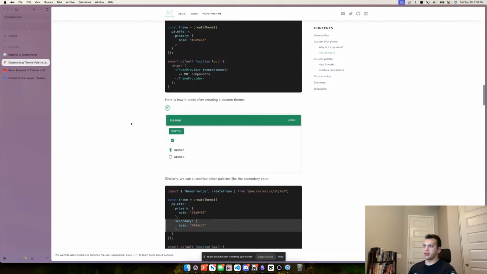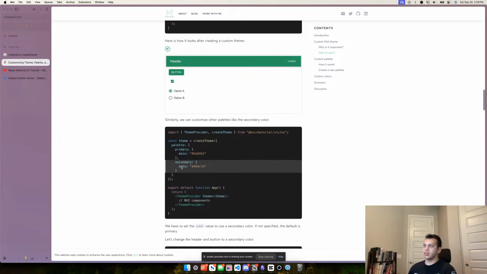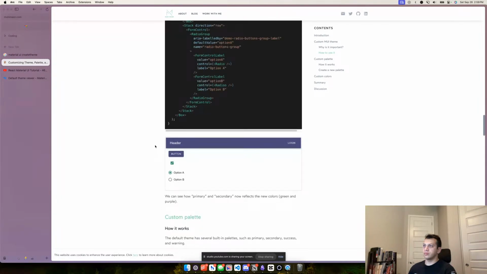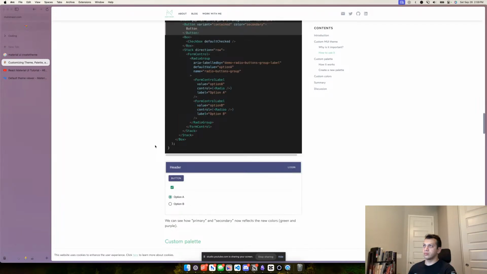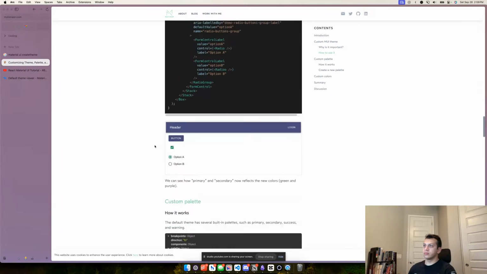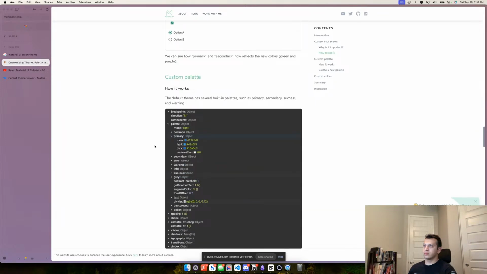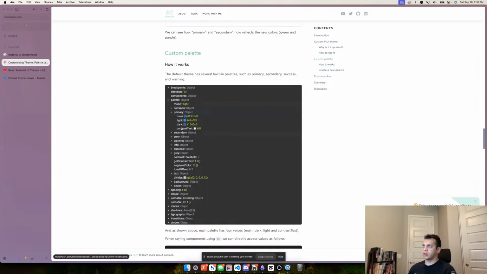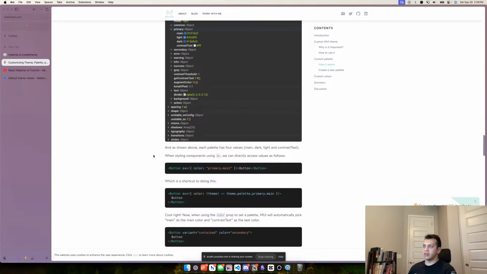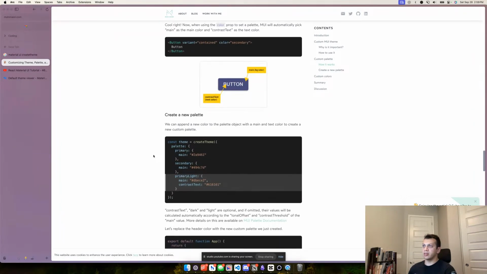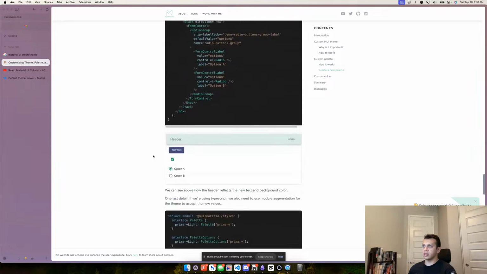That's listed in the documentation. Changing the secondary. Yeah, this might not work. It looks like it's got about the same level of detail as the regular documentation, which is fine, but it's not really what I was wanting.